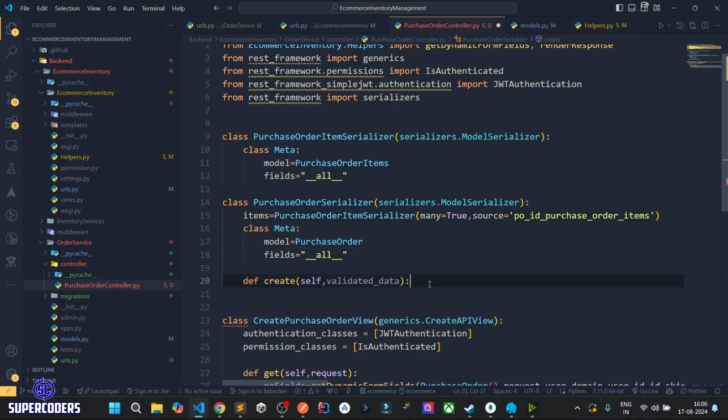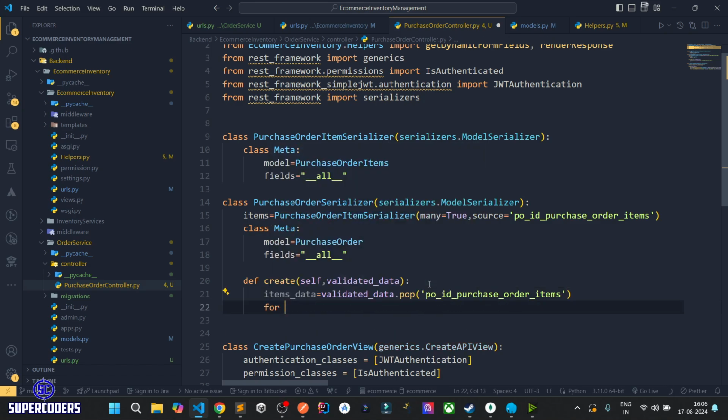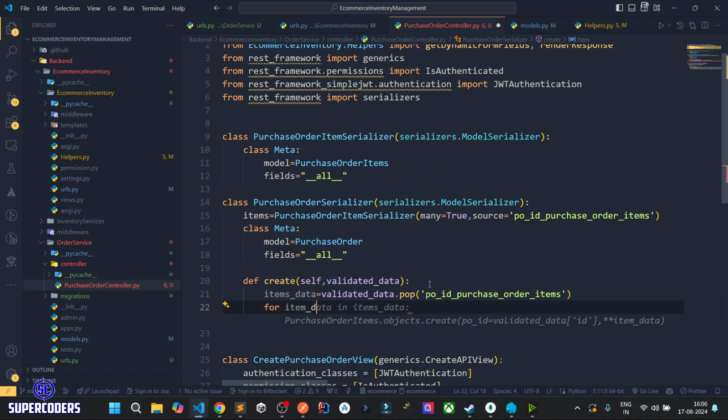After that, items data equal to validated data dot pop, PO item, purchase order items. After that, for item data in items data, we can use PurchaseOrderItems dot objects dot create, PO ID, the validated data ID, and item data. We can use our data.